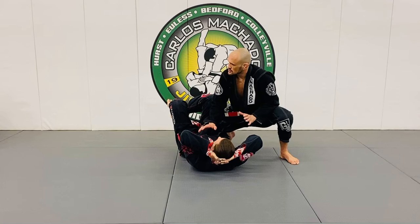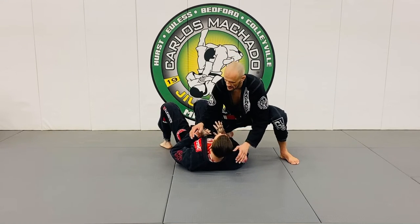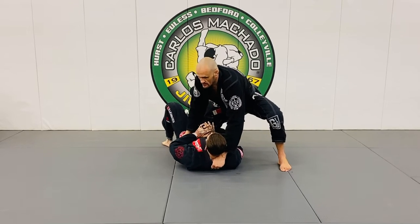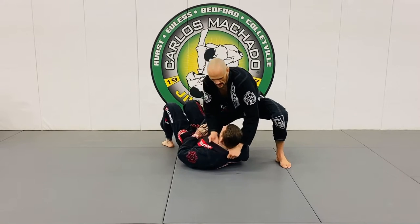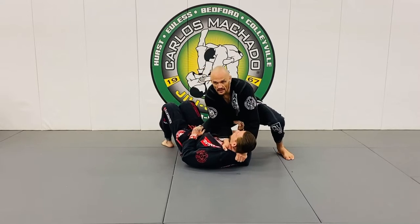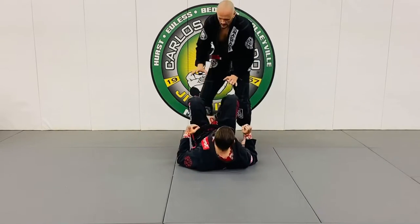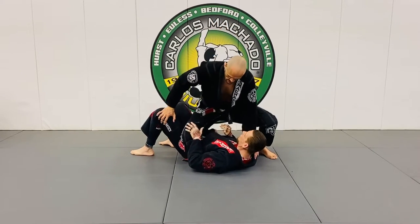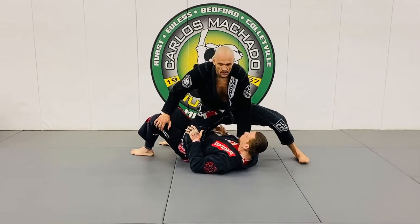Knee to the belly is intended to trigger reactions so the hands move in directions that you want them to. Typically, you want knee to the belly to be here or here so that I can hold him in half. Baseball chokes are set up like so. From knee to the belly, it's the best. To get the knee to the belly, you can do it often — pass in here and then it's good to just get to knee to the belly. But there's also this knee right here; I don't really like it because it puts a lot of pressure on the knee.